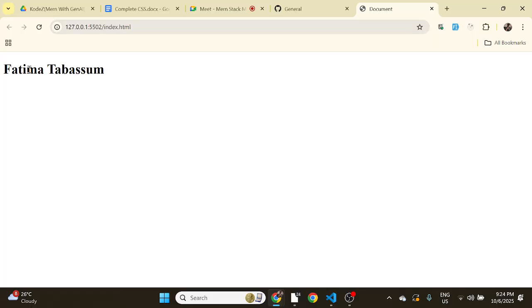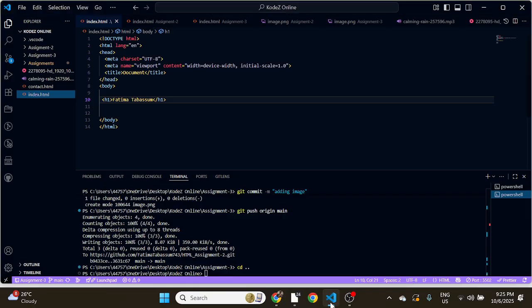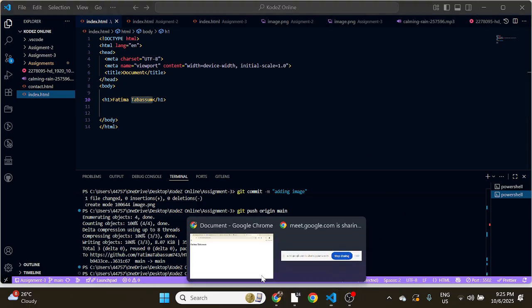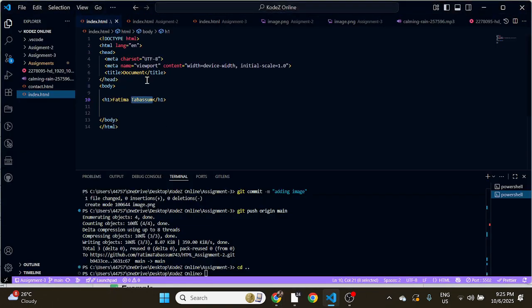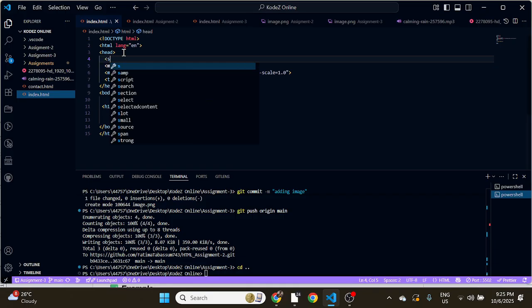But using HTML, we can't give colors to it. Now I am using CSS. I want to give some red color to that particular text, using the structure I told you here. I will tell you about internal and external CSS, all those things, later. Just inside my head I am taking a style tag.